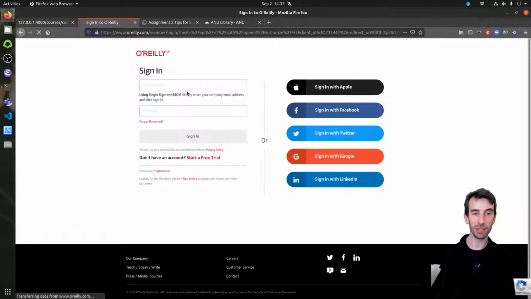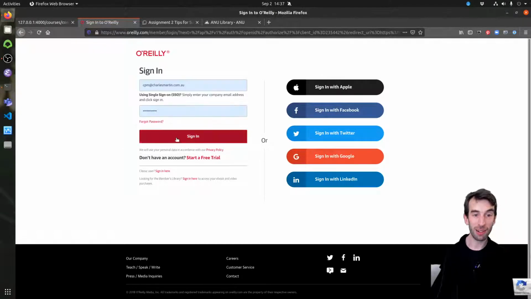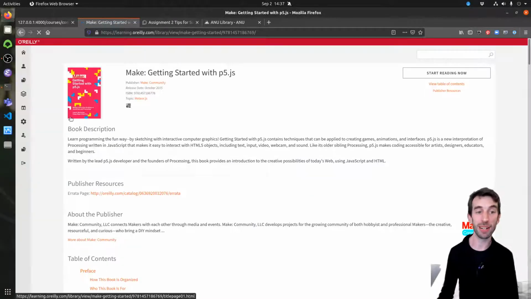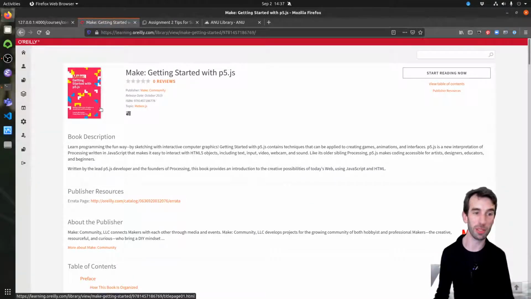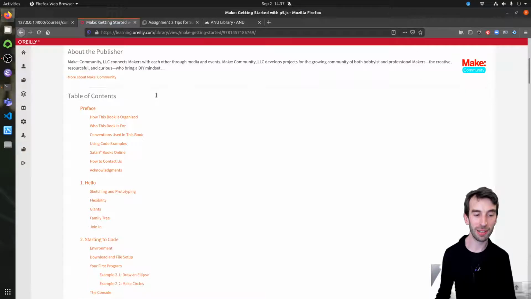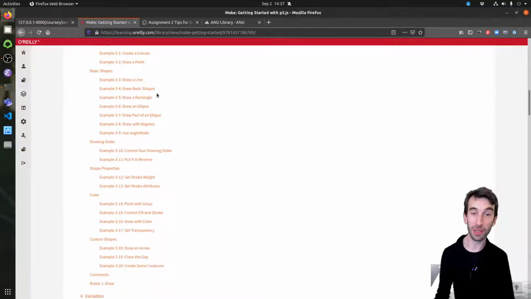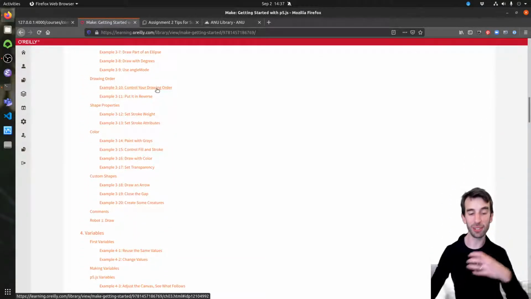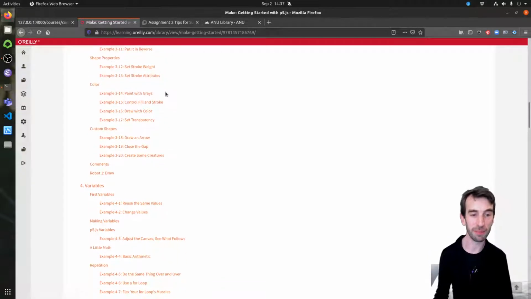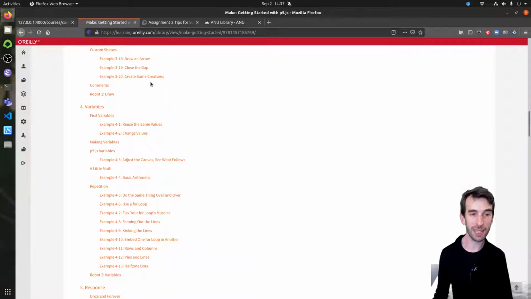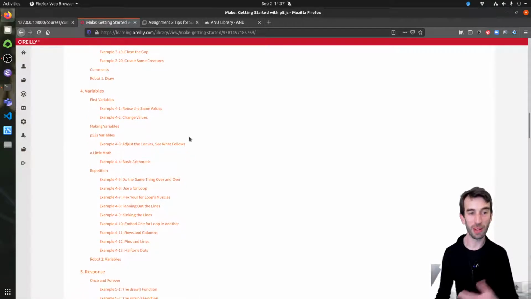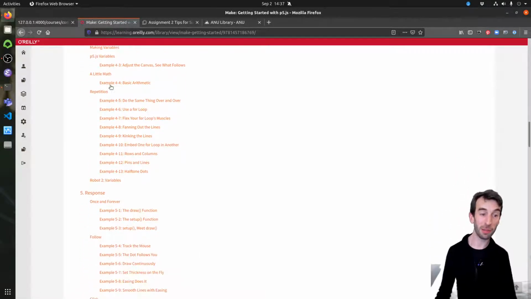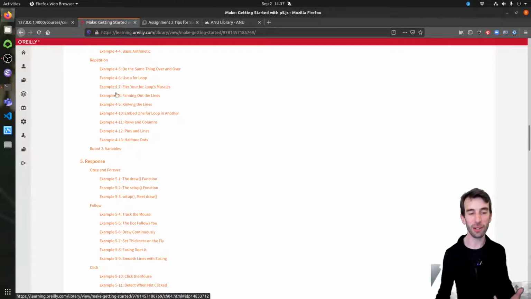This is a great thing to do starting right now to help you with assignment 2, and then over the mid-semester break to make sure you pack in all of the concepts from this course. Check out this book. It's got a lot of the stuff that we do in class, and then details, because it goes in some slightly different directions. Custom shapes, little creatures, robots, reusing values, variables, repetitions, a little bit of maths. So if there's something you feel you don't know, looking in this book will help you with the answers.